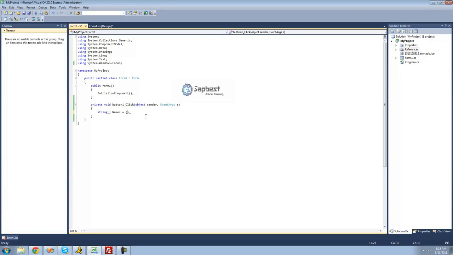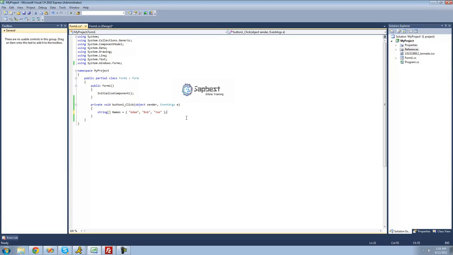So to start adding strings to our array, we're just going to want to put two quotes, and then inside of here we're going to put the first string that will be inside of our array. The first name will be Adam, so I'm just going to put Adam. And if I wanted to add another string, I would just put a comma and then add another string. So if I want to have Adam and Bob inside of my array, now I have that. Inside of my string array right here, I have two people's names, Adam and Bob. And if I wanted to add a third, I just put another comma and then another person's name. I'm just going to put Joe. Alright, so at the moment we have three people's names inside of this string array right here.